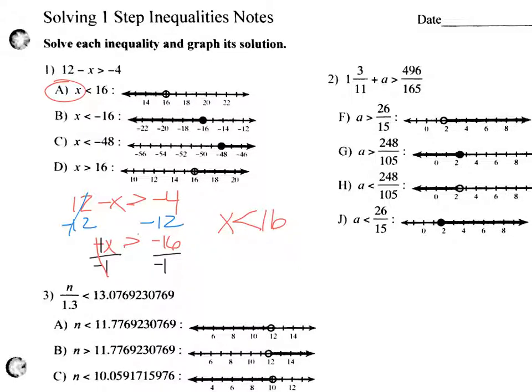Now, here's another way to think about possibly solving this. Look at your answer choices and pick values that are on the graphed number line. For example, I could take the number 14, plug 14 into this problem, and see if it makes sense. If I took a number like 18 and plugged it in, it would not work. So that's another way to invoke a testing strategy for a multiple choice. It doesn't always work, but it's a good strategy to use.